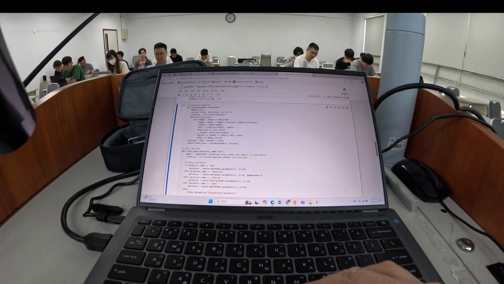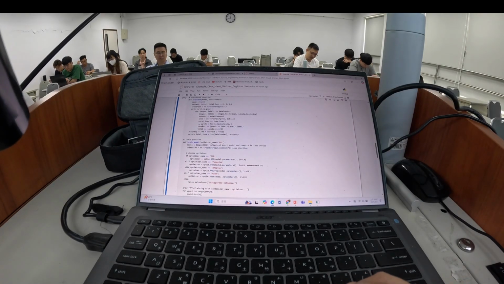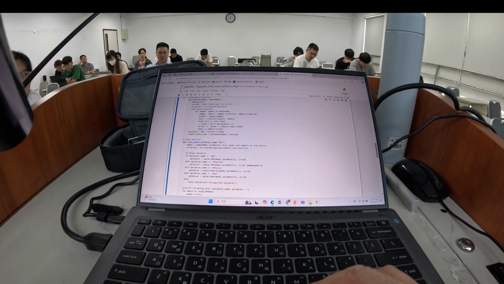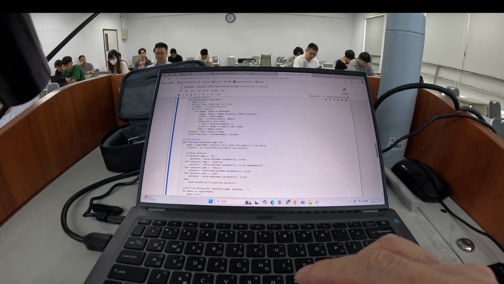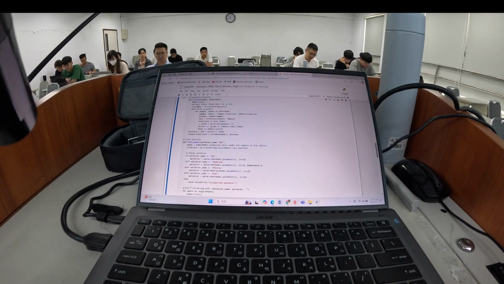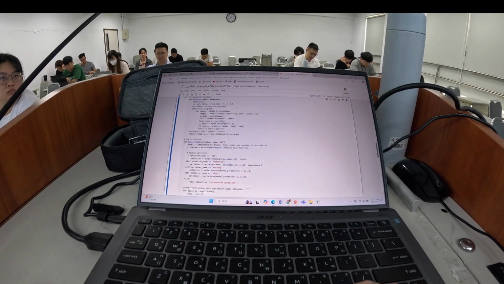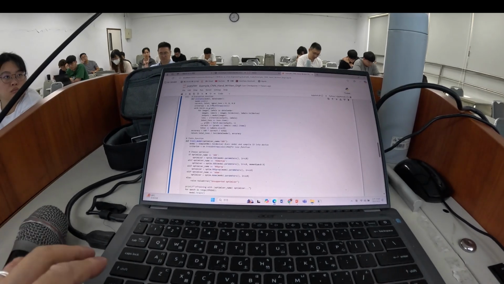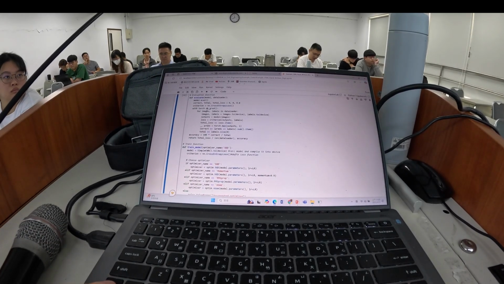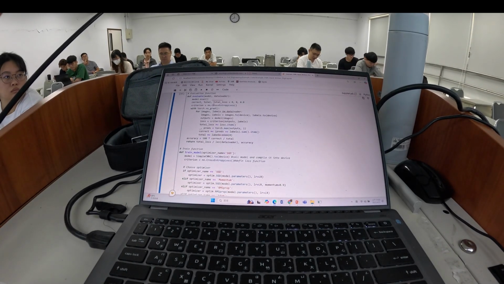Now, after that, you need to evaluate your models. So within your model evaluation, you need to assign the loss function. Since we are working on classification, you need to use cross entropy. So this is a cross entropy loss.